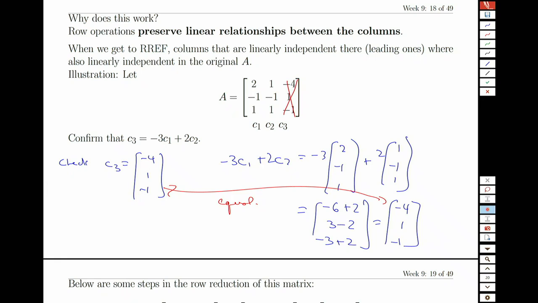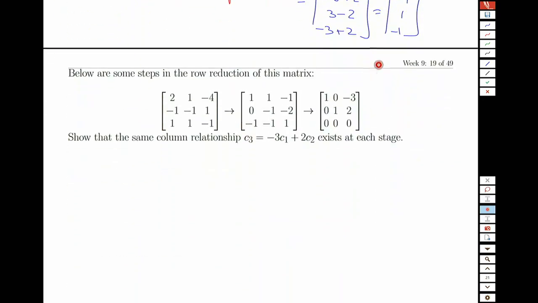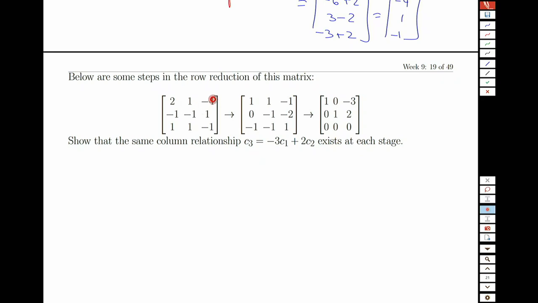But if we take a look at the RREF process for this, and you think about what we're doing as we do row operations, what we just said is that this whole column is this column here. If I take -3 times this plus 2 times this, I get the -4. That's like an equation that is always satisfied. This relationship is always true, and it's true for each of the rows. As we do row operations, if I take 2 times this row and add it to this row, those ratios all stay the same, because the ratio is the same for each of these rows. When we add and subtract, we keep that ratio.